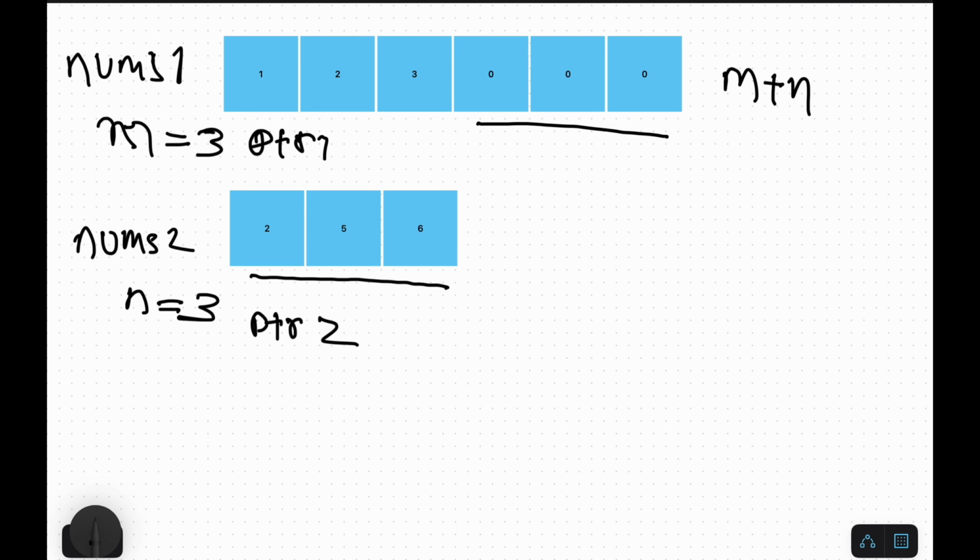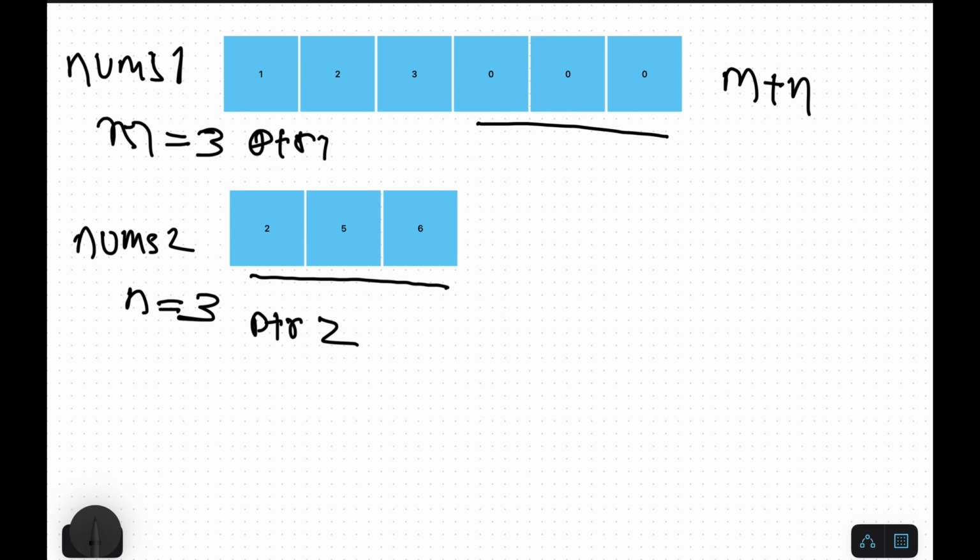You can think of these as sorted arrays in non-decreasing order, right? 1 2 3 0 0 0. Any number greater than 3 should be placed after 3, and if it is less than 3, it should be placed before 3.